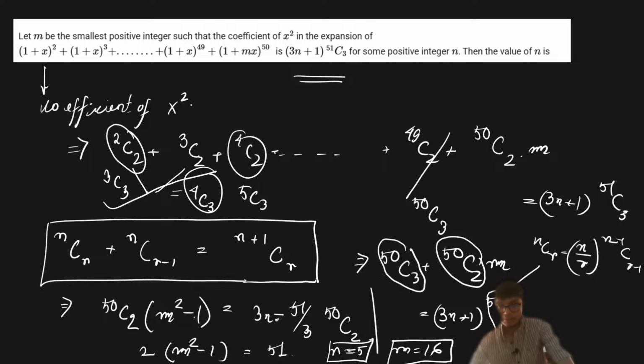So from this particular expression, once you're able to get this kind of expression, the solution is much simpler, because you have to find the smallest possible integer m. Your n is an integer, your m is also an integer, and they are positive integers. So the smallest possible value of m that will satisfy this solution is when m is equal to 16, right?